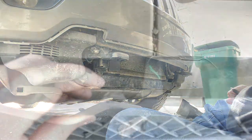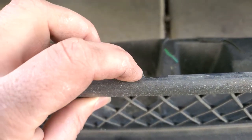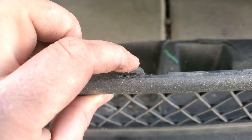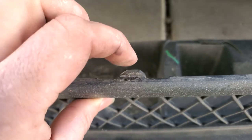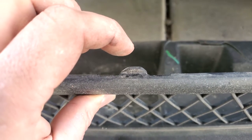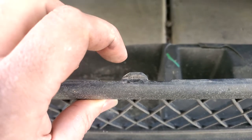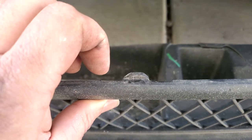It's off. Now, as you can see, these things are hooked upwards. That way, when you get in there with the tool, you reach in there and push down. That's why I like that little bicycle tool, because it has a curve downward already that gets right in there and pushes that little clip down.